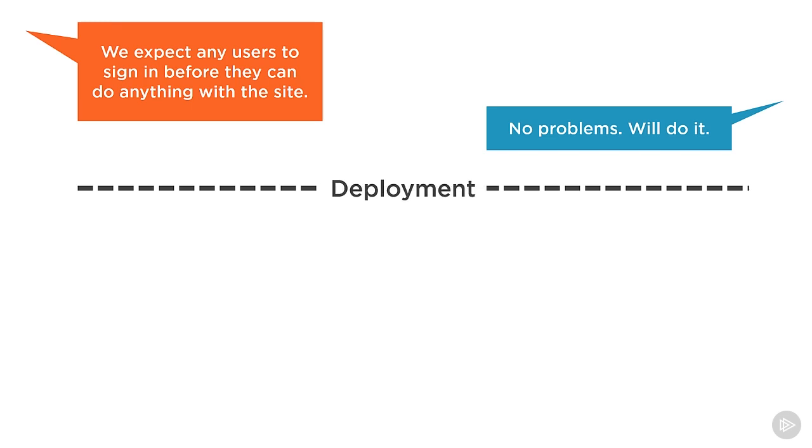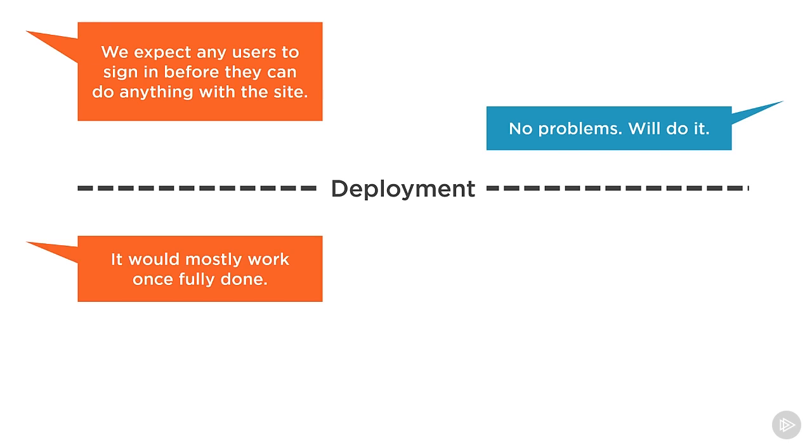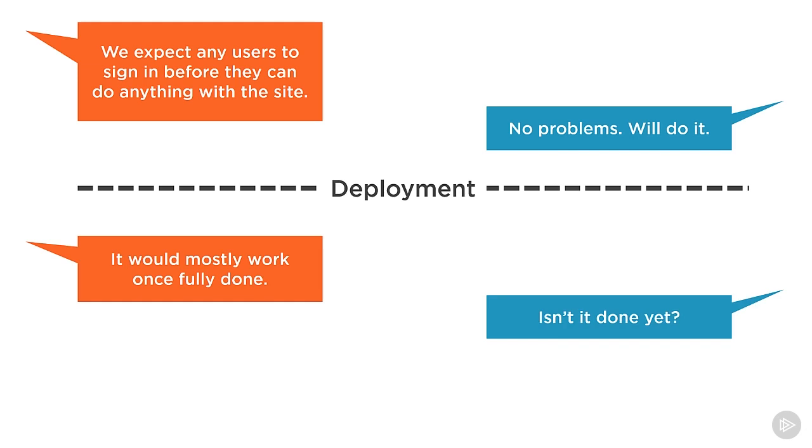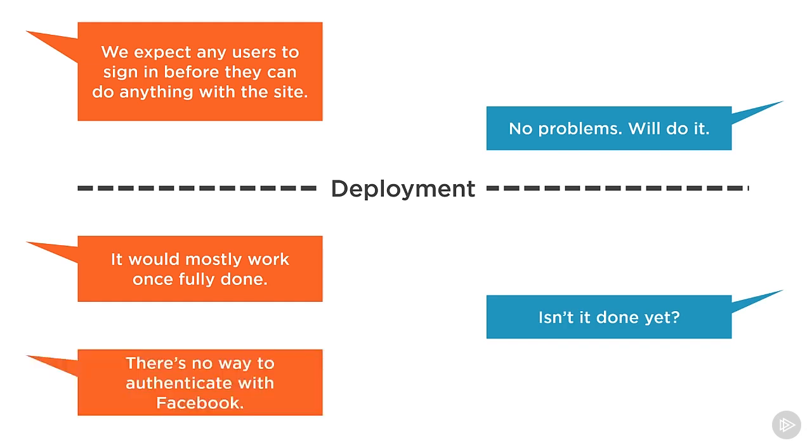And developers start coding and at some point deploy. The customer looks at the result and she mostly likes what she's got and will surely love it once fully done. What? Isn't it done yet? It turned out that the login page has no support for social authentication. Why wasn't that mentioned in the requirements? Nobody knows why, but as a matter of fact, had wireframes for the login page been drawn, the point would have likely been raised at an earlier time.